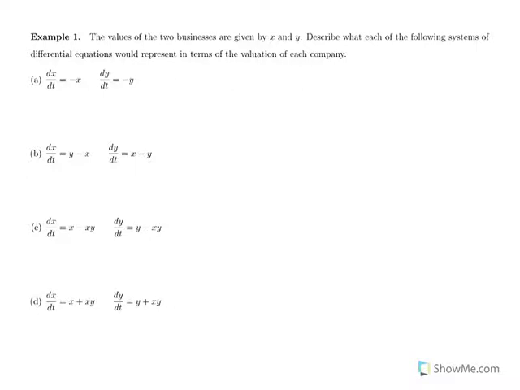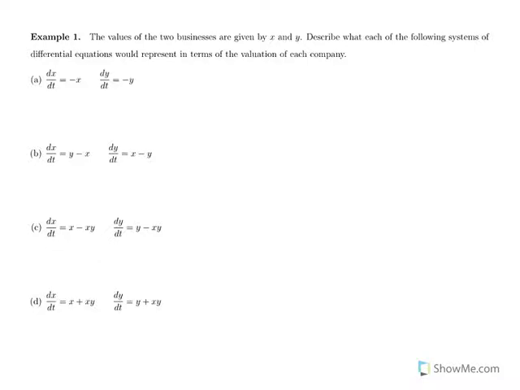Sometimes businesses can hurt each other because there's competition over customers. And sometimes there's a predator-prey situation. You may think a big box chain like Walmart might hurt a mom and pop shop on Main Street. There are lots of similar ideas that could go with this. So here we're thinking of the values of two businesses as given by x and y. This is how well both those businesses are doing.